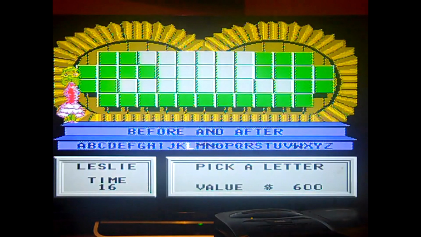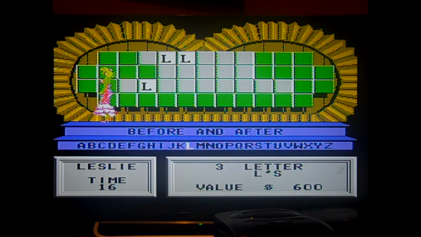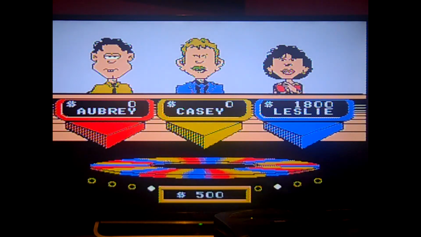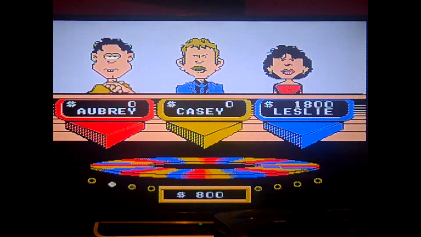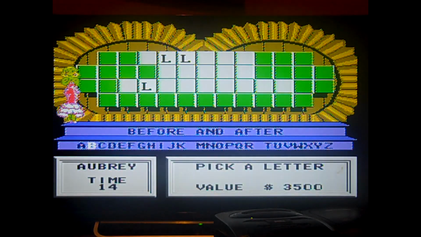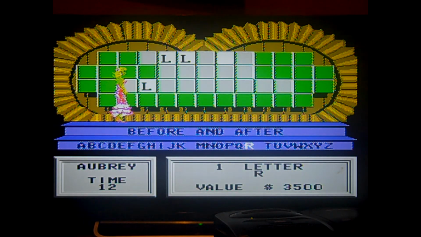$600. L. There's two L's, yep, and you have, or three L's, I mean, excuse me. And you have $1,200 just like that. $1,800, I mean, I can't talk. $900. S. No. $3,500! Let's pick the R. There's one R and it's worth $3,500.